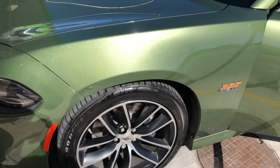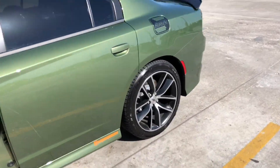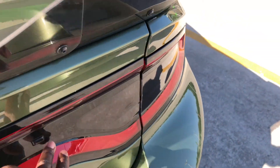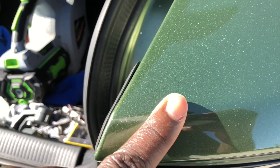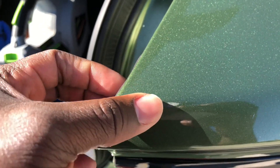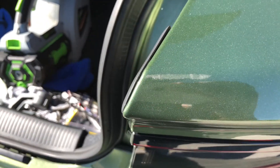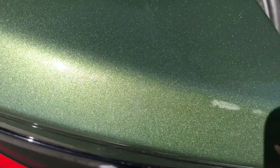I got a little damage but nothing I can't fix. I'm going to show you the damage. I'm at the car wash getting the car clean, wiping it down, and I opened the trunk - that's when I noticed it. As you can see, the wicker bill hit right there. I could probably buff that away but I'm not sure - it looks like it's damaging the paint. It's on the other side too, right here.